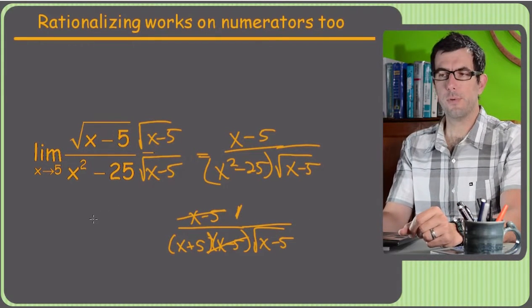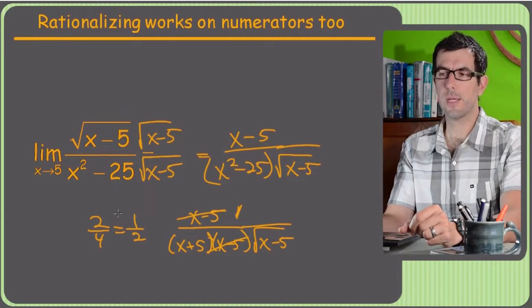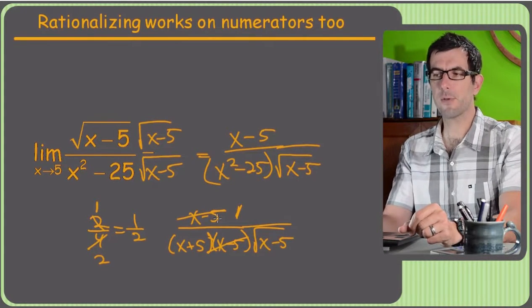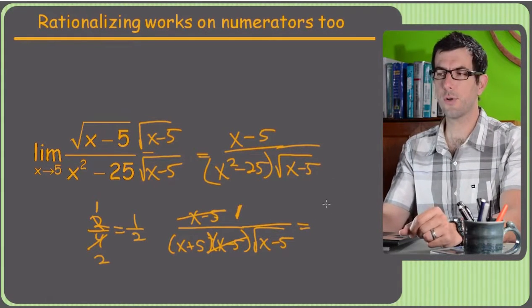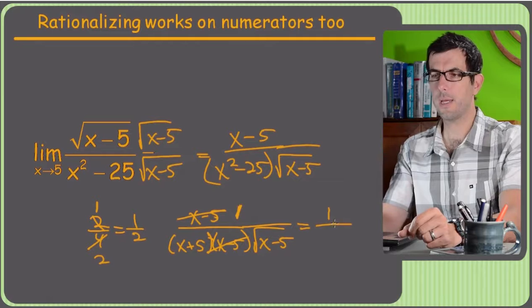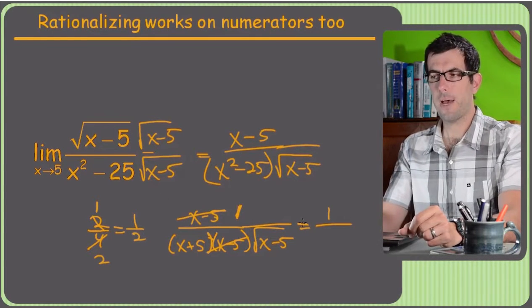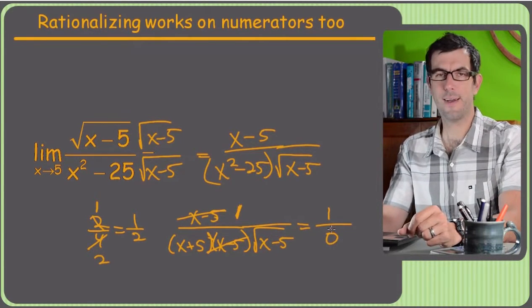Just like if you were reducing this fraction 2/4, that equals 1/2, not 0/2, right? So when you cancel that 2, you leave a 1 behind, because 2 goes in that once. So x minus 5 goes into x minus 5 once. That's really important, because otherwise you'll get 0, when in fact you should have gotten 1 divided by 5 minus 5, which is 0. All right, so we get undefined instead of 0.